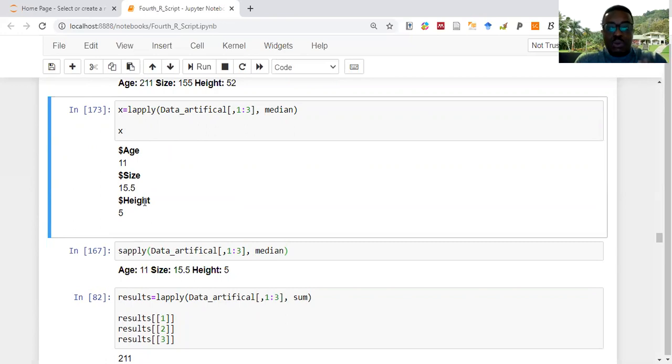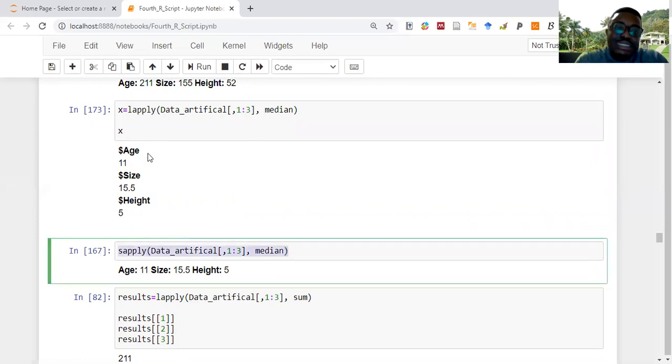The only difference is, suppose lapply was going to return, let's say, two columns. sapply might convert it to a matrix. So always, sapply tries to simplify what lapply has printed, in the simplest way.